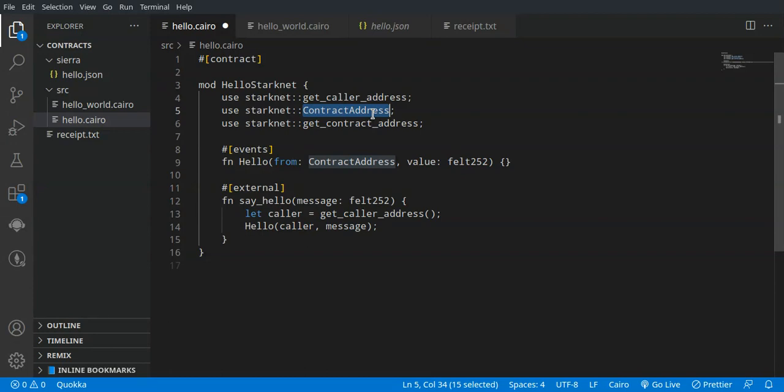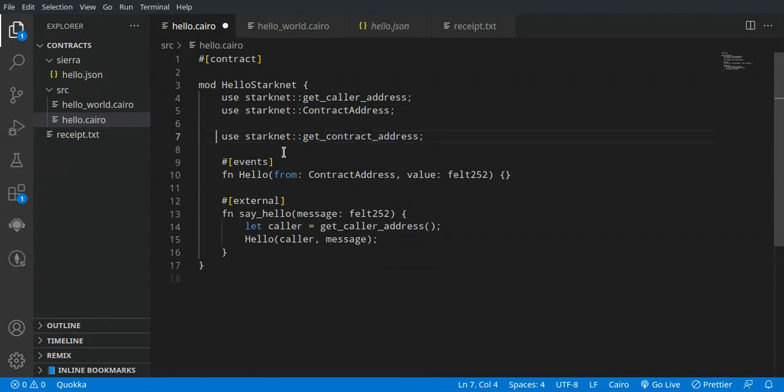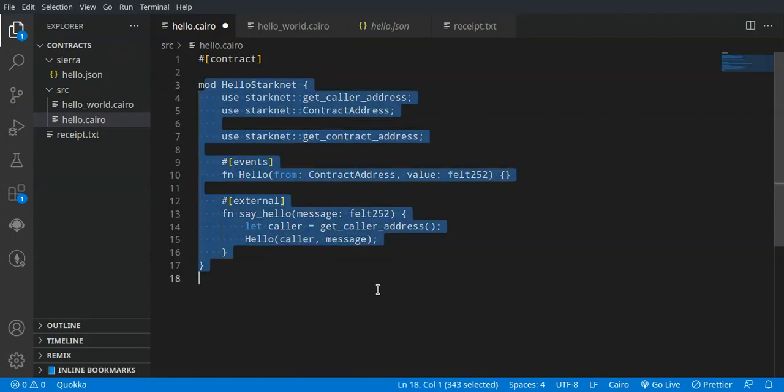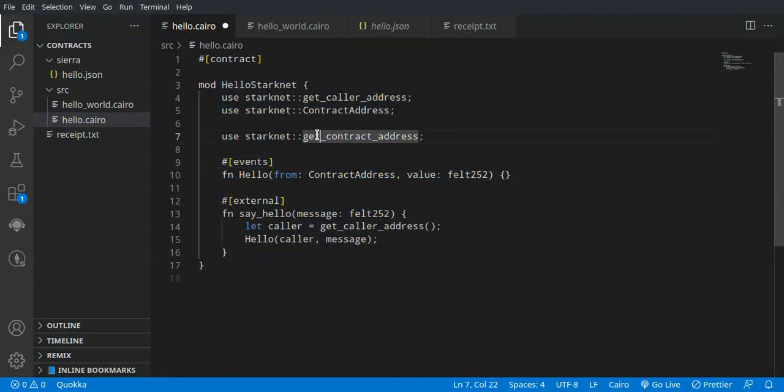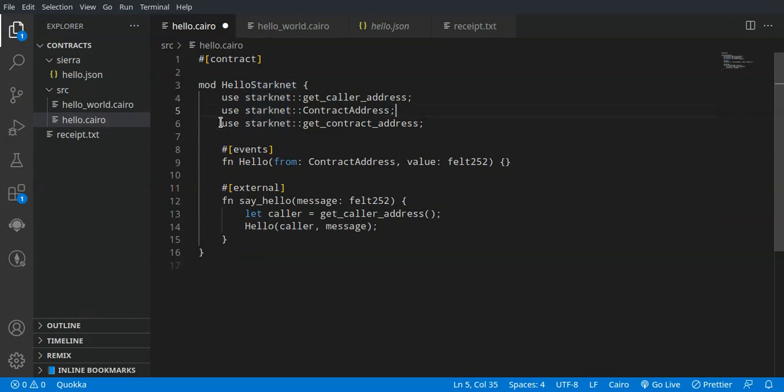So it specifies that the current person calling a function is of type ContractAddress. If you want to access the address of this particular contract, you can use the get_contract_address method, which is imported from StarkNet, just like address(this) in Solidity.